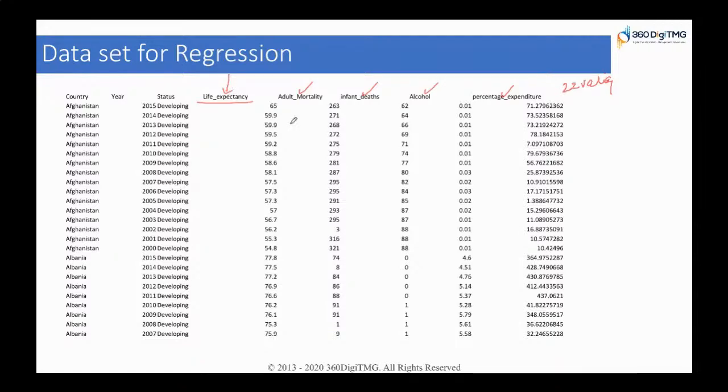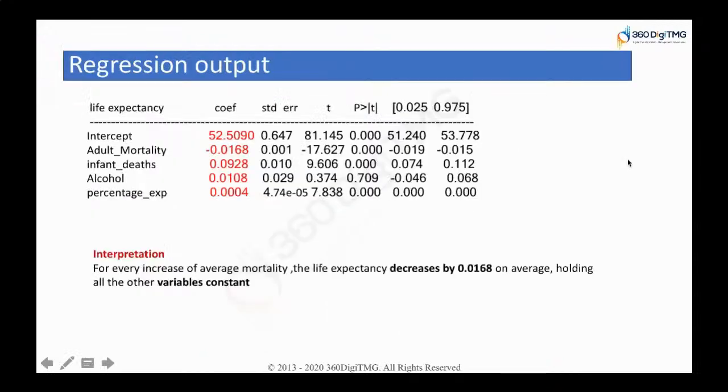So you know what mortality rate and infant deaths are, and how they are related with alcohol. I have used many variables. It's my wish, I can consider 25 variables also because I have collected the data. But are all these 25 useful for my prediction of Y? We need to understand that. That is the inference we have to get: are they significant enough or not? This is what we have to do.